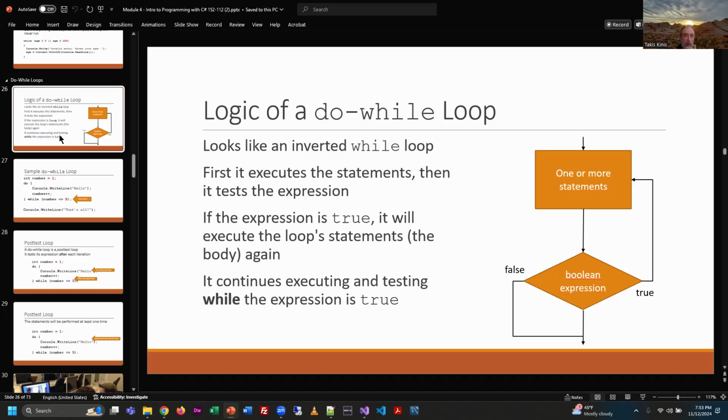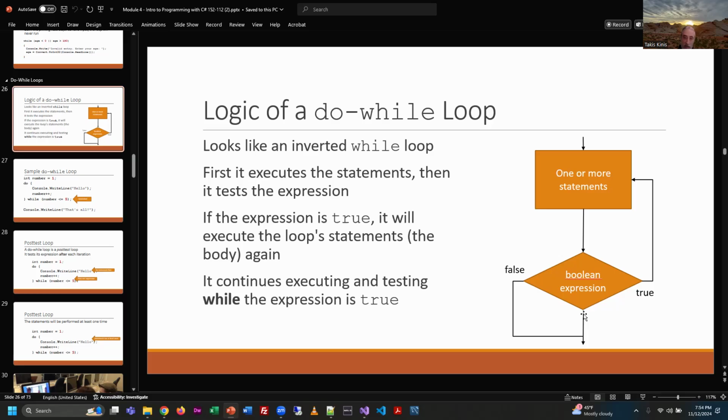Now let's take a really quick look at its cousin loop, which we'll call the do while loop. And this one is a post test loop. So basically the way the loop works is we execute the statements in the loop at least once. We just run them like regular steps in a program, right? Step by step. Then at the end of the expression, we check for true and false.